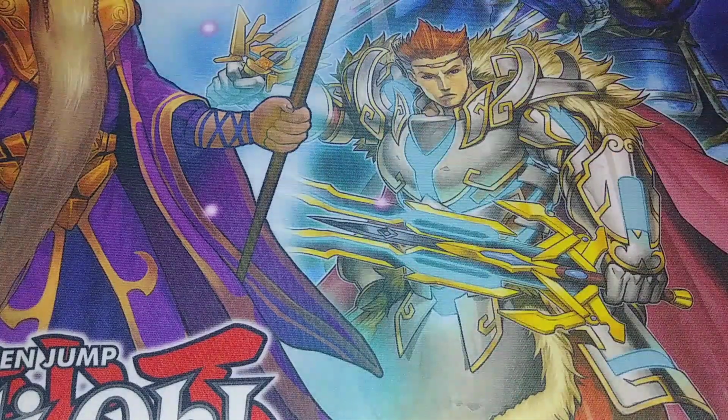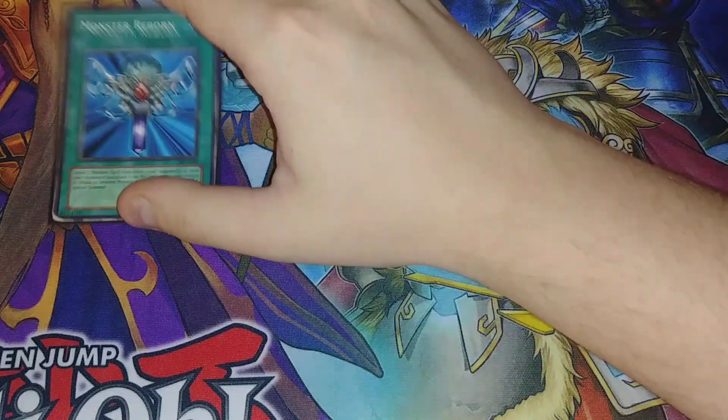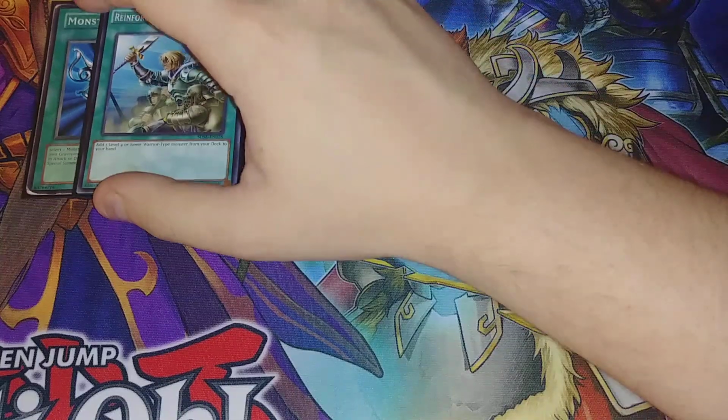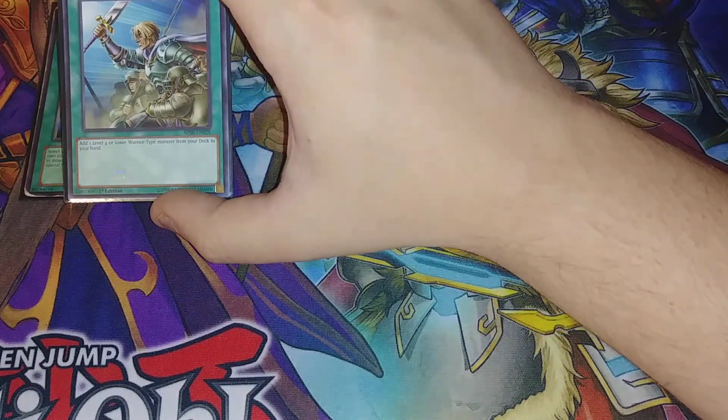So that's it for the monsters. Let's get into the spells. So for the spells, we're playing 1 copy of Monster Reborn because you need the Monster Reborn. I should have put my secret rare one in here, but I didn't. 1 copy of Rhoda. I think I have a super rare floating around somewhere, but I need to find it. It lets you add a level 4 or lower Warrior monster from your deck to your hand, which is pretty much all of them except Ektar and Ignoble Knight.